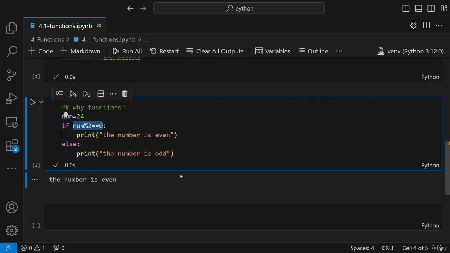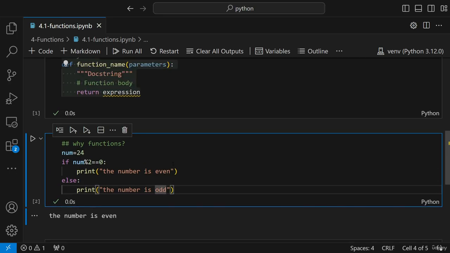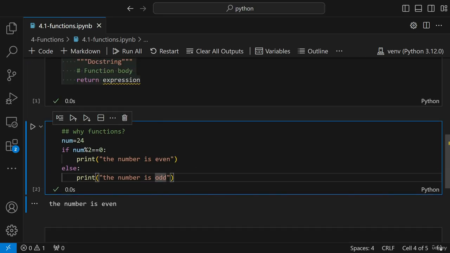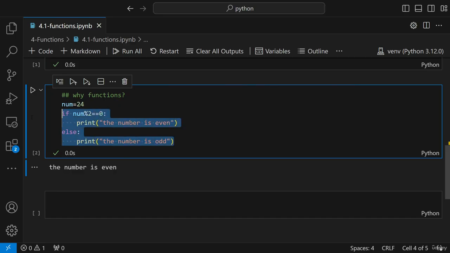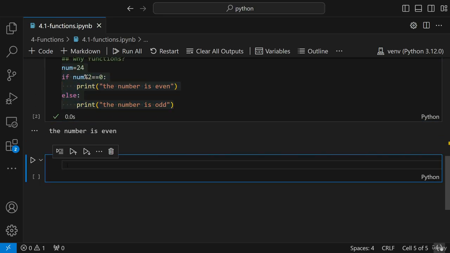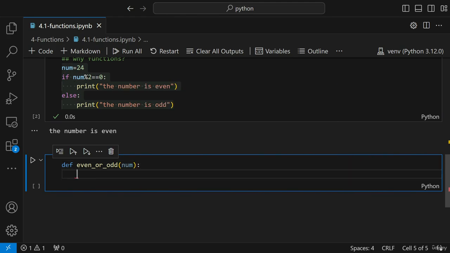Now let's say in my project, I want to write this piece of code, and I need to reuse it in multiple places, because in multiple places I'm going to check whether a number is odd or even. In this case, I have to copy the same code and use it in multiple files. Instead of this, a better way of reusing the entire code is with the help of functions. Now, this entire code, I will write inside a function. I will create my definition keyword. My function name is even or odd, and this will take a parameter called number. And now I will write my condition inside this.